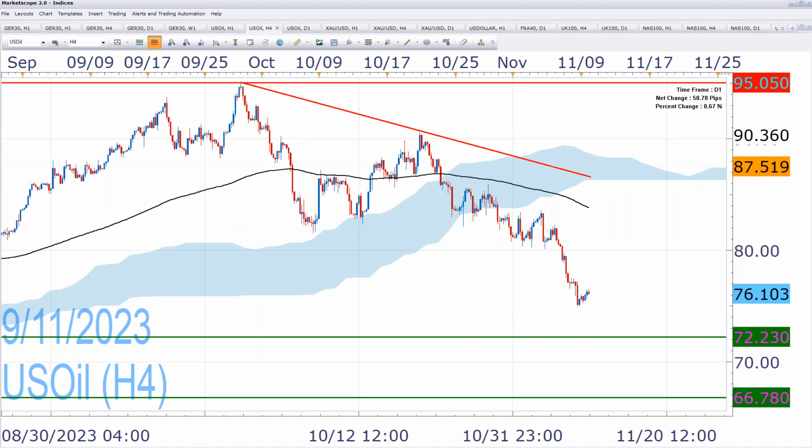Now let's turn over to USOIL. It is running its second straight losing month, unraveling from the initial boost from the Middle East war which erupted a month ago. Fears have subsided and the conflict has not spilled over, at least so far, while demand concerns seem to be on the rise. The first batch of October data from China has not helped.